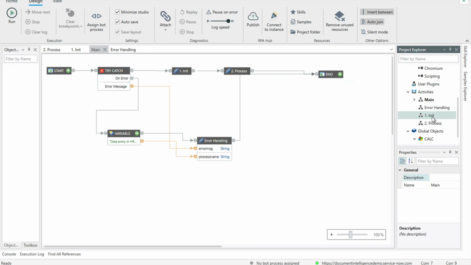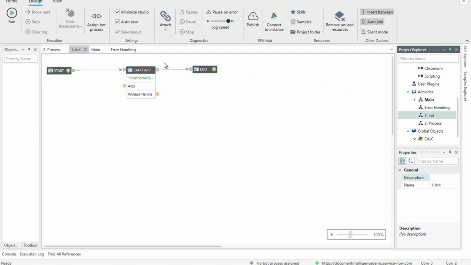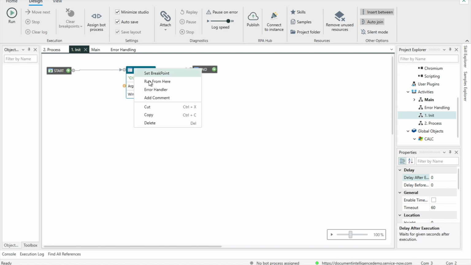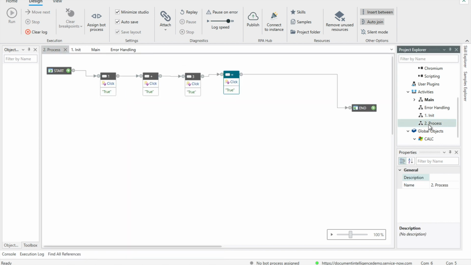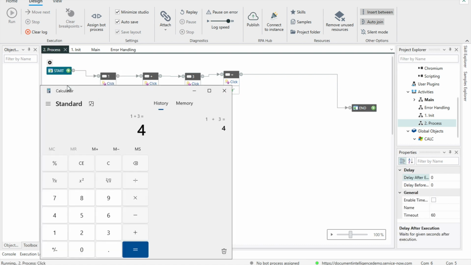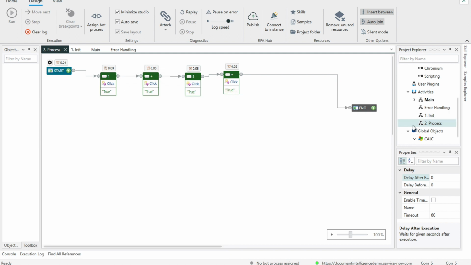If I double click on the init, this is just a start action to start an app on that machine. This is just to really simulate an RPA automation project there. So this is just a simple example to execute the calculator on a Windows machine. The other one is just gonna process, like do some entry on that application. So I could just show it to you, but this is not the point of this video. I'll show you the robot is performing some click and action. I just built this just to support the conversation on error handling.